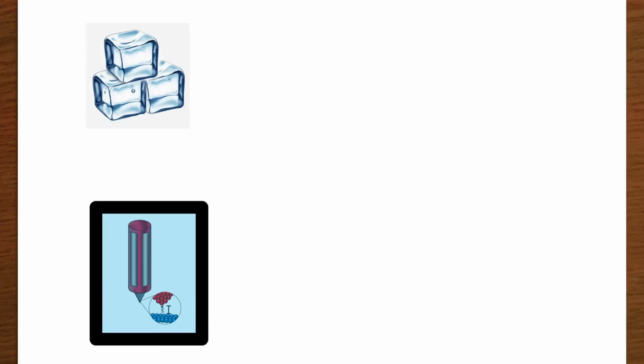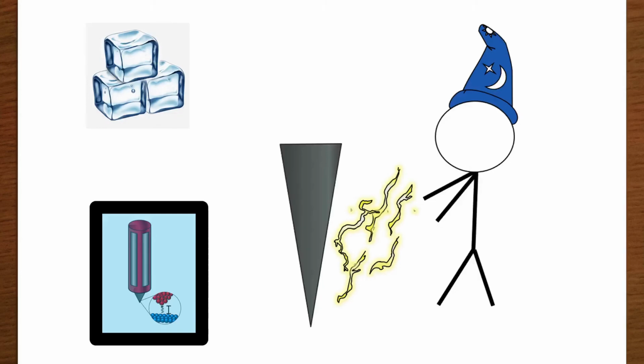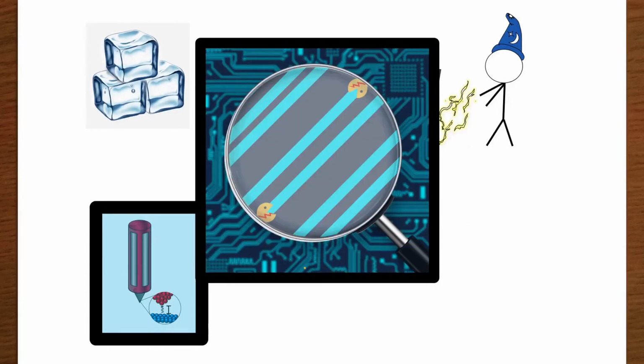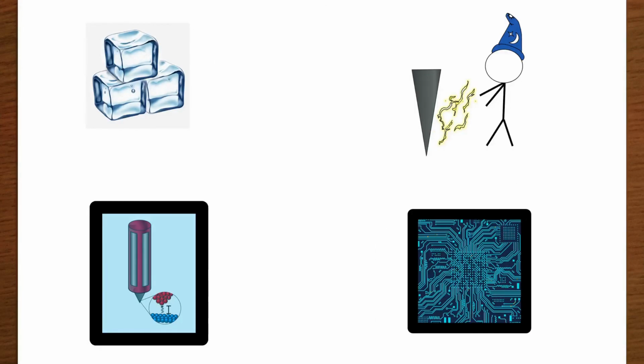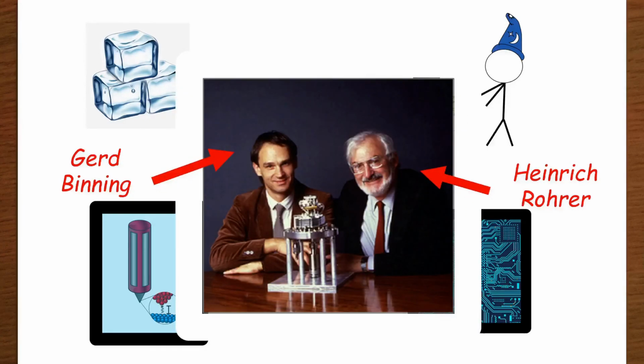Third, making and maintaining the really small, super sharp tip, which is an atom wide, is quite difficult and sometimes considered a bit of a dark art. And fourth, getting the electronics to measure these incredibly small tunneling currents and control the position of the tip was really difficult at first. This is why the physicists Gerd Binnig and Heinrich Rohrer, when they managed to develop a working prototype of an STM, it earned them the 1986 Nobel Prize.